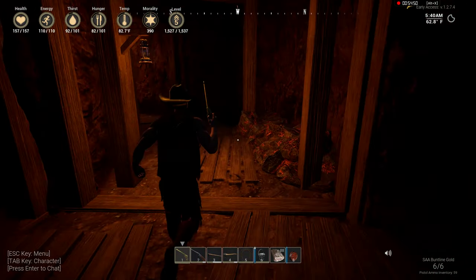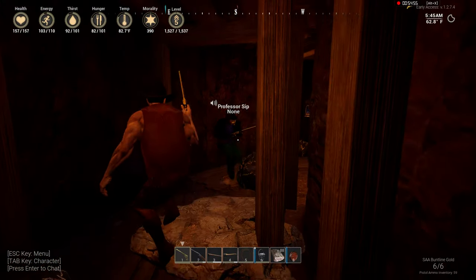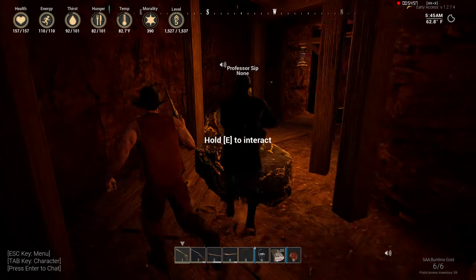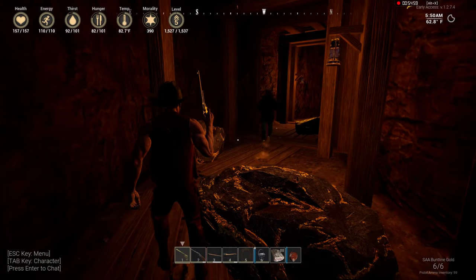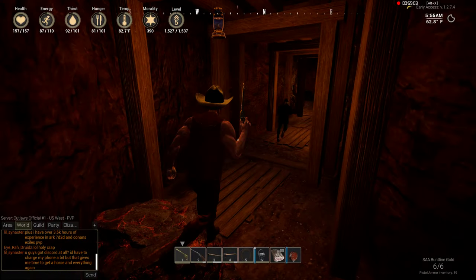How quick do these guys spawn back in, or once you kill them, you're good? These guys are not as easy as they look, because I've just got a powerful weapon. Yeah, a shotgun is OP. But your gun should be pretty good too.